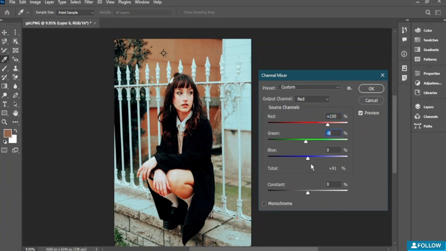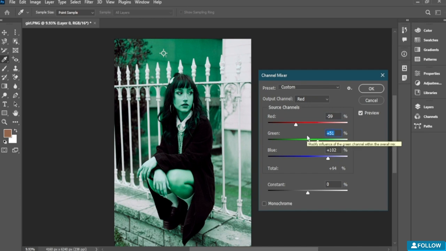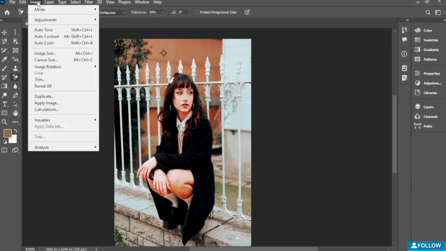Let's say channel mixer. Let's go to green now. As you see, that is how it changed. You can also fix the blue and the others by selecting and editing each channel one by one, and you will get a specific type of result, and the photo will look a lot better. If you make a mistake, just revert it by pressing Control Z, or preview it and then cancel and fix it again. As I don't want it, I'm going to press cancel and it will revert back to its default.